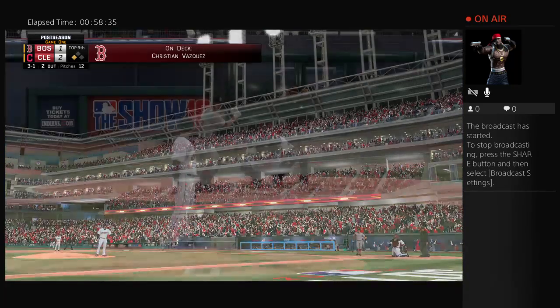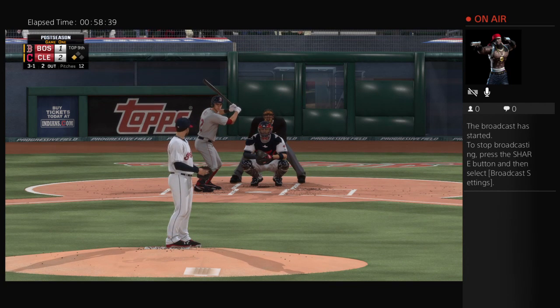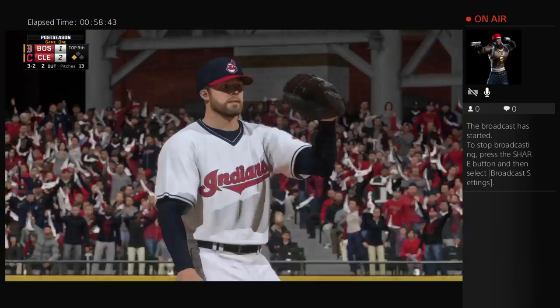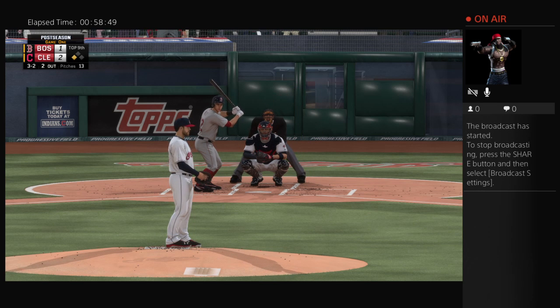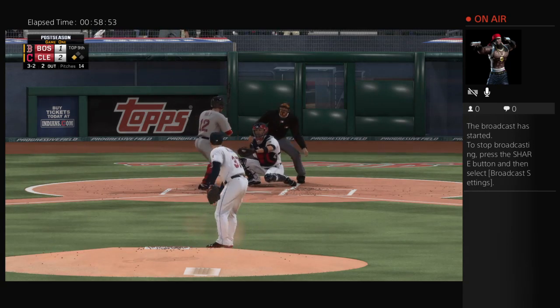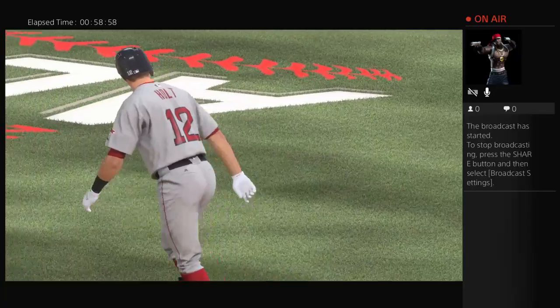Oh, they'll try to take control of the inside part of the plate with the fastball as he backs him off a bit. Taken, called strike 2, and now they're down to their final strike tonight. A packed house. 43,515 on their feet in Cleveland. And he missed with it there, ball 4. It's a 2-out walk with the runner still at third.